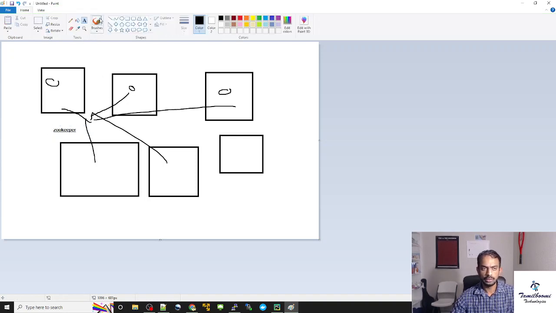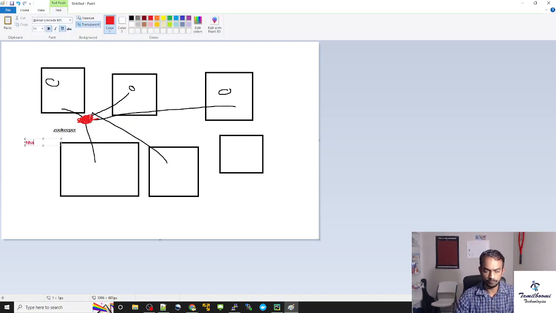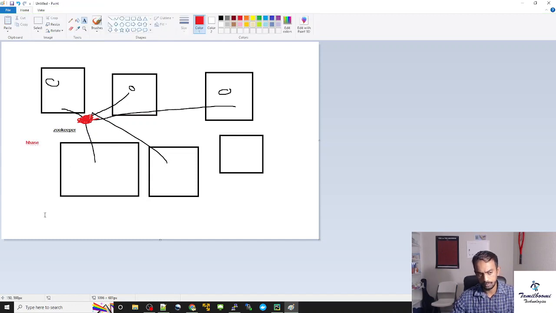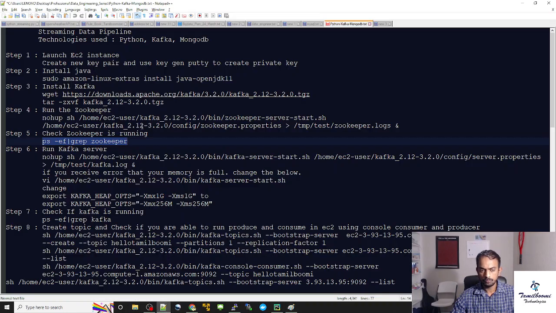So whenever you are installing Kafka, Zookeeper is a mandatory thing as of now. As of now, without Zookeeper, Kafka cannot run. And also Zookeeper is used for Kafka as well as HBase. HBase also you need Zookeeper. There is no escape from Zookeeper on that one. So now we started Zookeeper. Next we need to run the Kafka server.